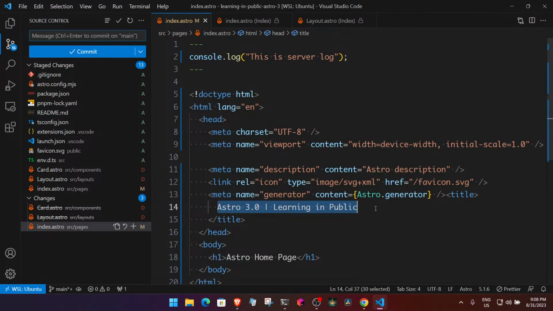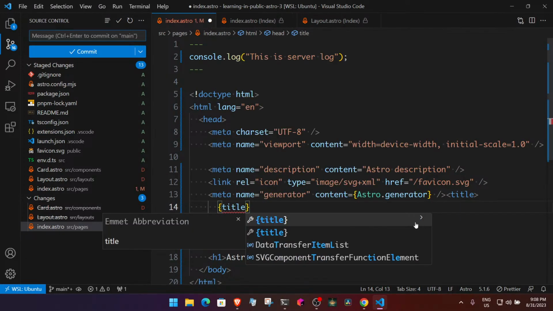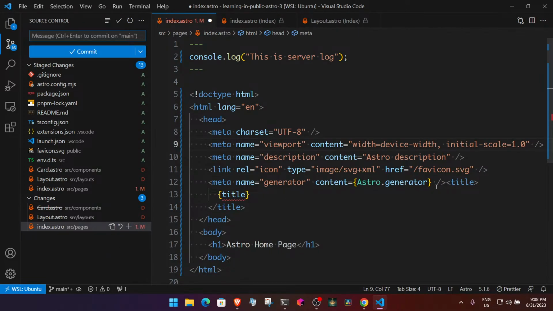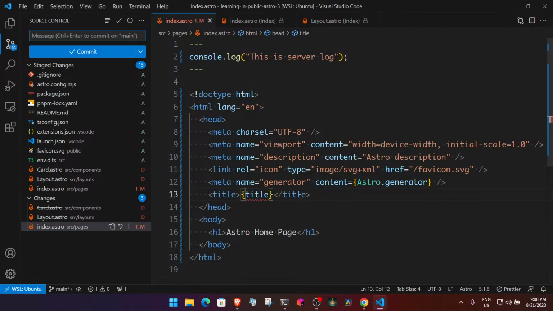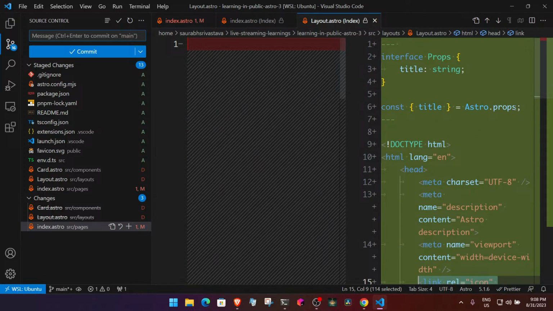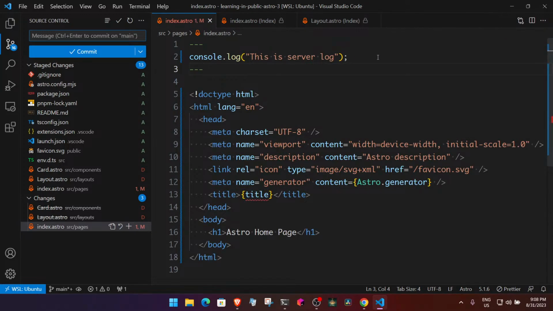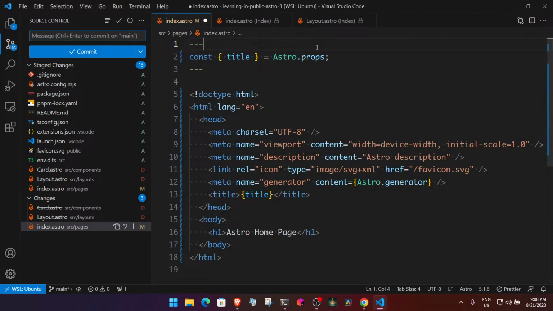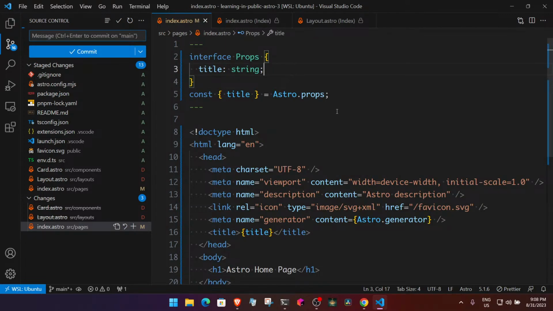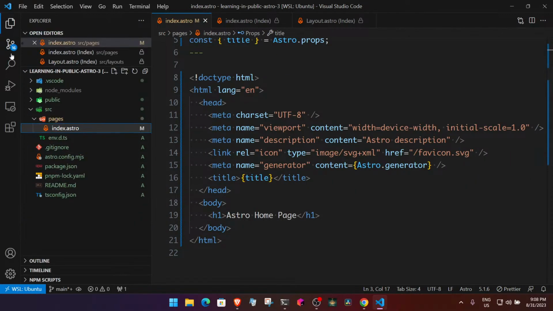And title becomes whatever the title we have passed. Cool. And here above it is talking about this title from the Astro props, okay, which is being done on the server itself. So like this, and this is the props like so.